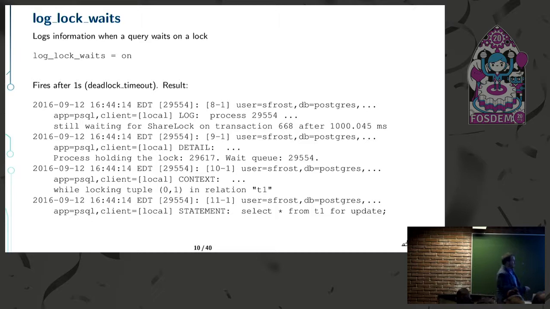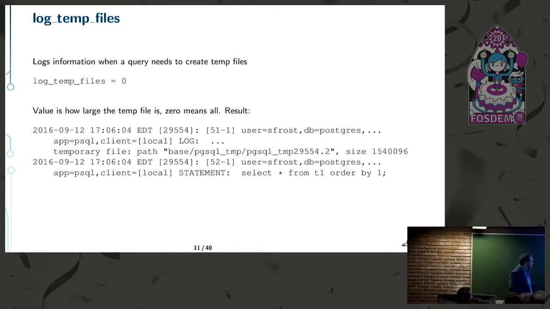So when we do that, we also happen to say, okay, if you have log lock waits enabled, we'll log a bunch of information about that wait happening. So this won't help with short-lived locking contention, but this will help with anything that is more than a second. And you could potentially reduce deadlock timeout to less than a second. I don't encourage that, simply because running the deadlock detector is a little bit expensive in its own right. Not super expensive. Once a second, after a second, is fine, but just be aware of that.